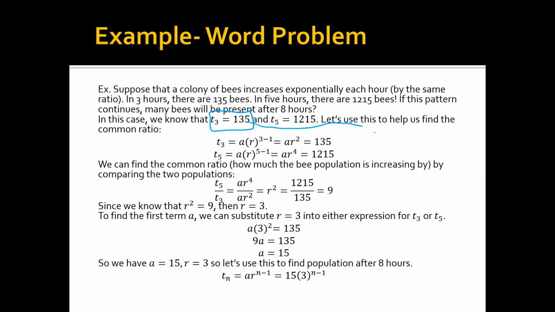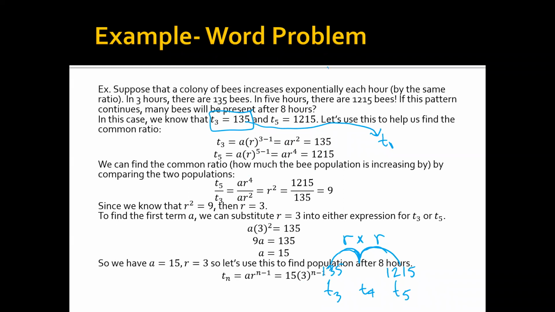Because the actual terms that are given to you are not that far away from T1, and really your goal was to figure out what A was, and then R. But if you're able to figure out what A is, you can definitely figure out what R is. I know T3 and T5 are right here, and I know that this is 135 and this is 1,215. This is just a different way you could reason this problem. They are two terms away from each other, so that means that I have to multiply by the common ratio twice.